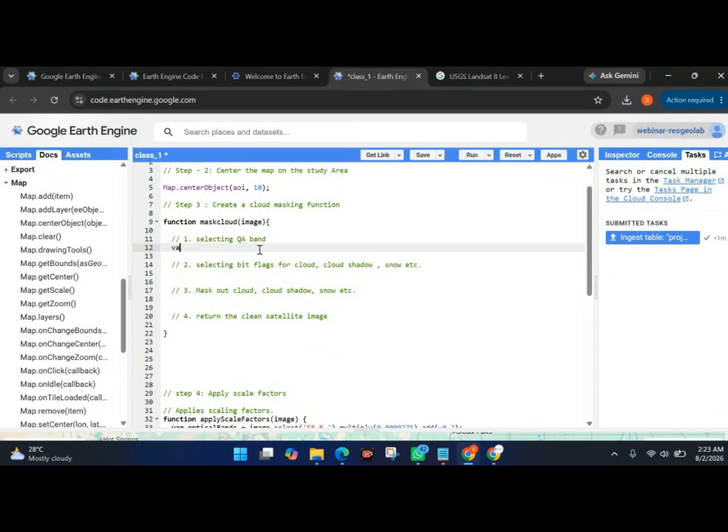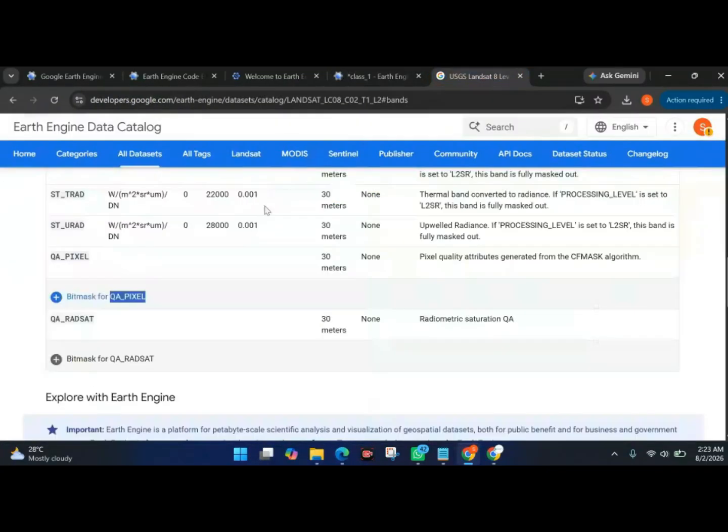First of all, we need to create a variable like qa. Then we write image, which means this image. Then dot select. When we need to select a band of a satellite image, we must use this dot select function in Google Earth Engine. Then this is our QA pixel.